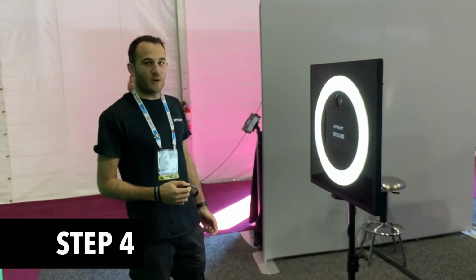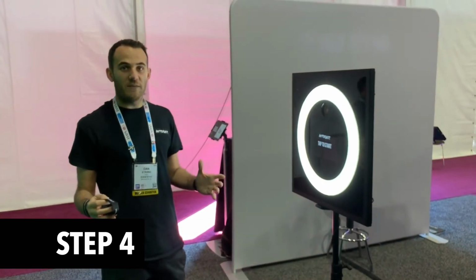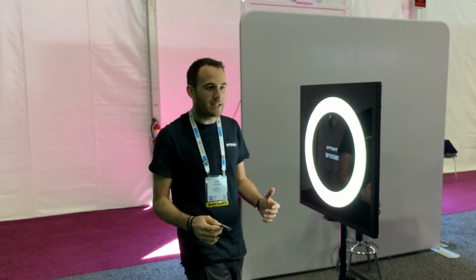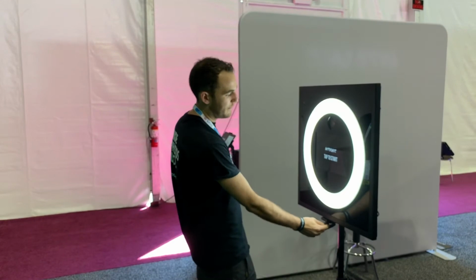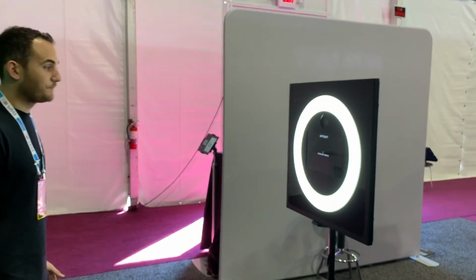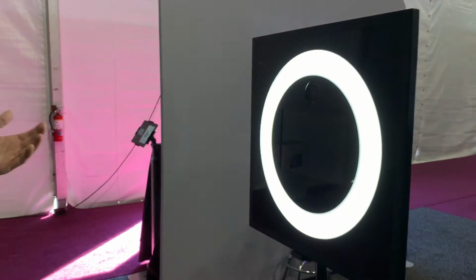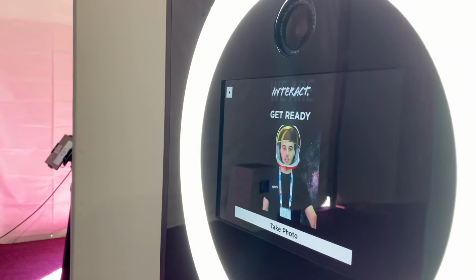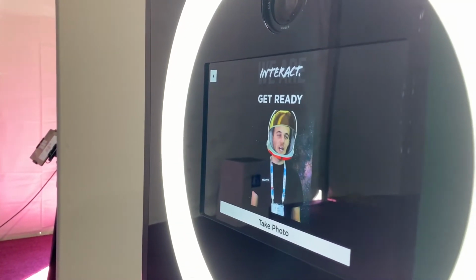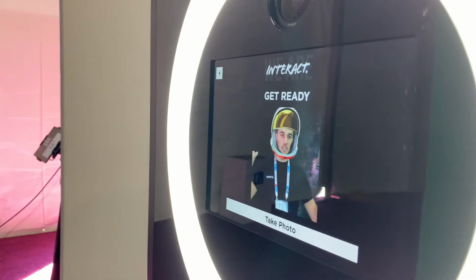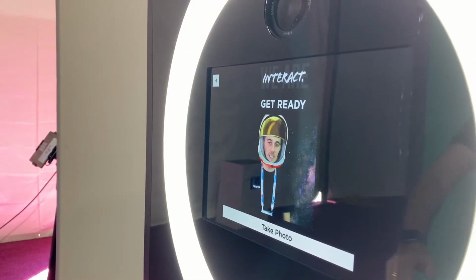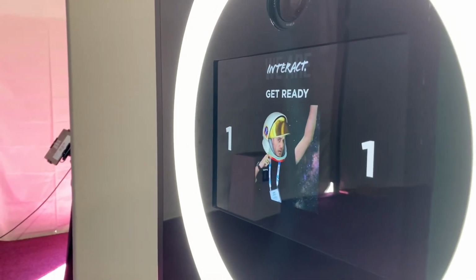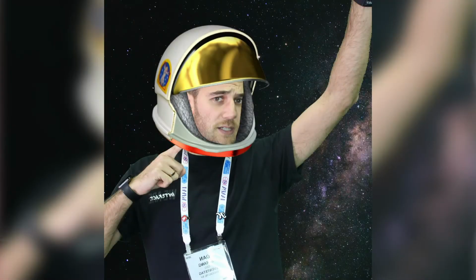So this is our second one of the photo experiences. Again, this can be fully self-serviced. It's something you can walk up to and tap your band at any point in the journey. Perhaps in the queue to a ride, perhaps at the end of the experience. You tap to start, and the device recognises it's me. It says "Hello, Dan," and it also has attached a helmet that I chose from the present day selection that I made earlier in the experience. It's changed the background to be a present day space thing. I then tap to take the photo, I get into my pose, and the photo is taken.